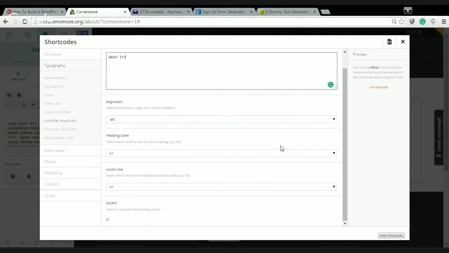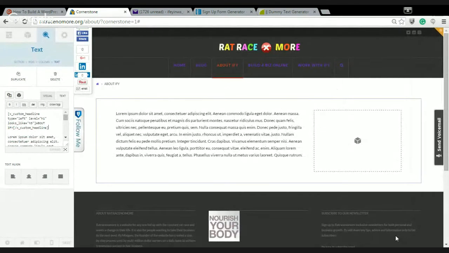When it says heading 1, it just means what kind of heading you want this about Ify to have, or about whatever name you want to put there. So I'm going to select heading 1, but I want it to look, or maybe I'll select heading 2. No, I'll select heading 1, but probably want it to look like a heading 5. Then I'll click on insert short code.